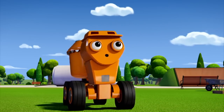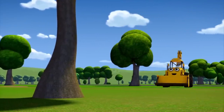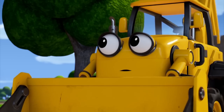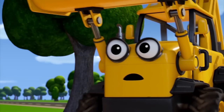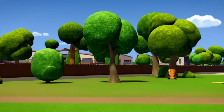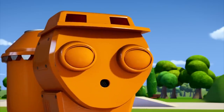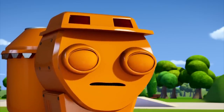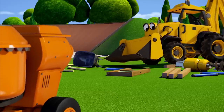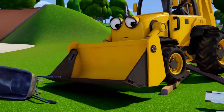Scoop! No! When I said... Don't worry, Dizzy! This is it! Oh, I can't look! Here comes Spring City's first ever bucket stand! Here I go! I can do it! Oh, no! Oh. Ow. Oh, I wish I hadn't looked. My wheel, it just went a bit wobbly. Yes, that's it. It's a wobbly wheel.